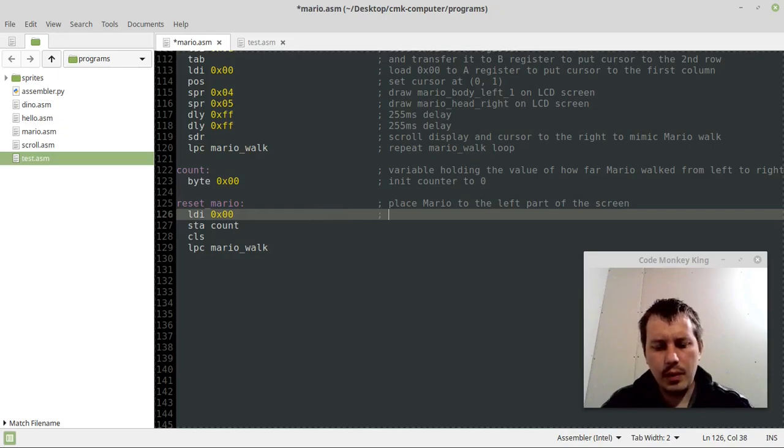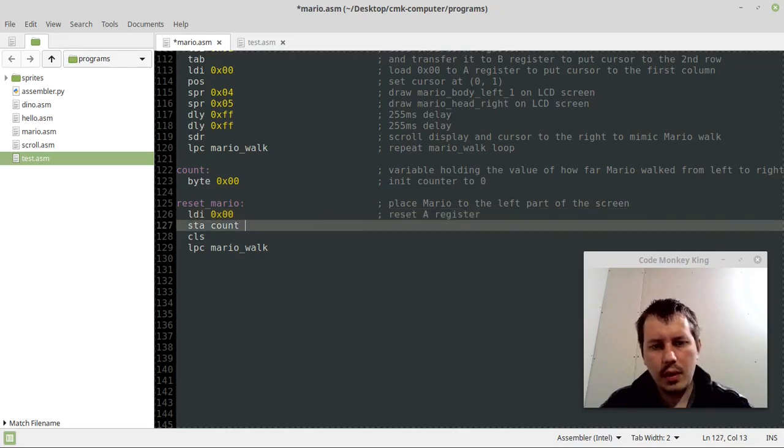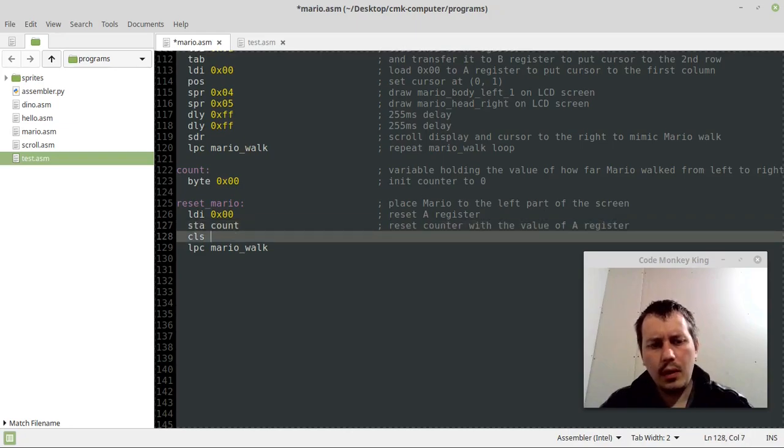So we reset a register, and here we reset counter with the value of a register, and the B offset is 0 because we didn't change that here.